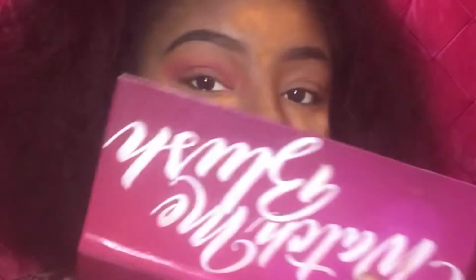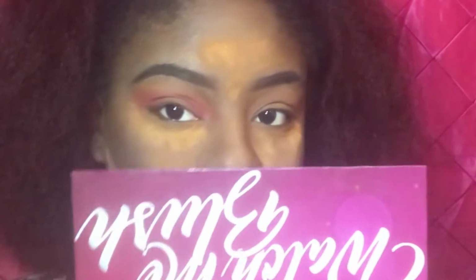Alright, you guys, sorry about that. Had to go find my charger. So I'm just gonna blend this out right here. So I'm about to go right below it and add that red. And when I tell y'all this red is really pigmented, look at that. I loved it. Well, I love cranberry. Nah, y'all can't lie. That cranberry is bomb. I might have chips on my lips because I ate and everything, but you ready?